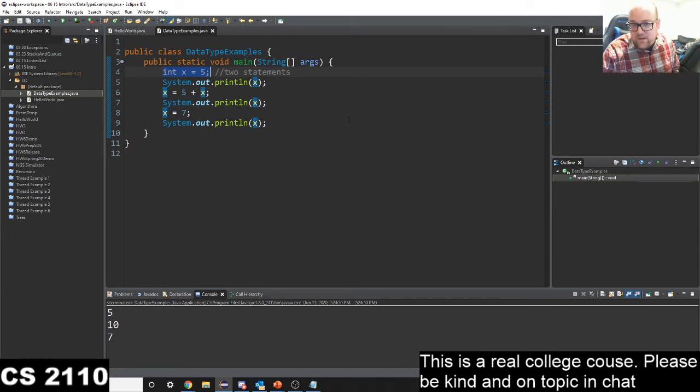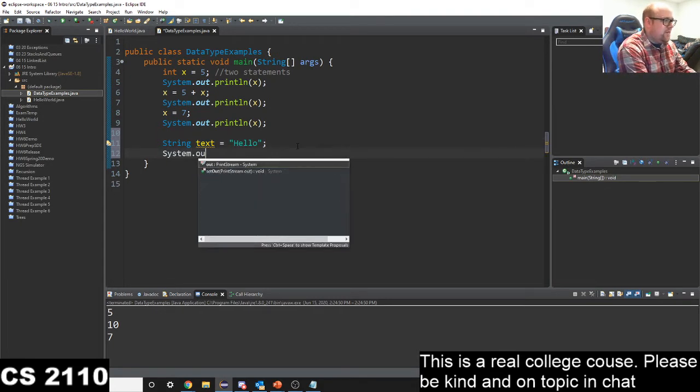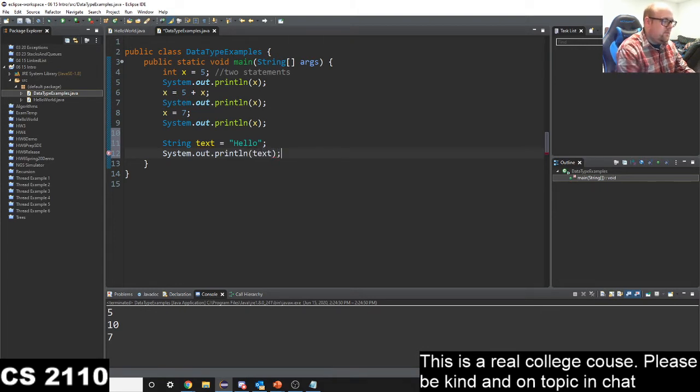There are other data types. Let's go with String, which you should be familiar with from Python. String text equals "hello". This data type, String, which is capital S String, not lowercase, Java is case sensitive, defines a string of text or a collection of characters. And I can do System.out.println(text).